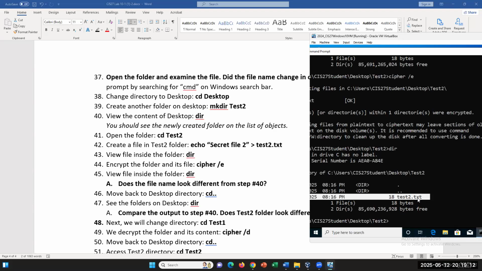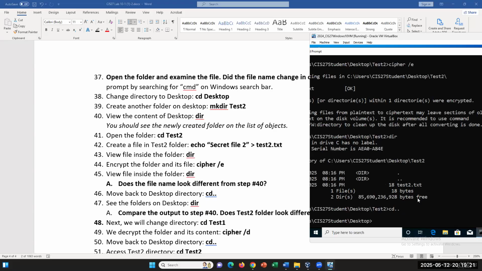Then once I do that, I'm going to move a step back. I'm going to be out of the folder now, in the desktop, by doing cd .. So in order to encrypt the folder, you got to be outside of the folder. You cannot encrypt it when you're inside.